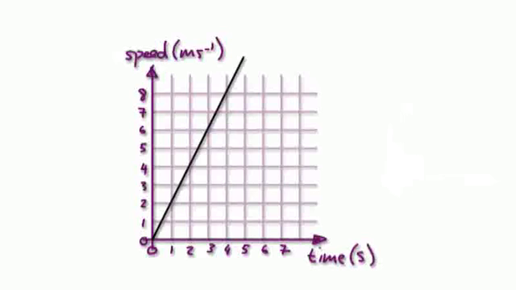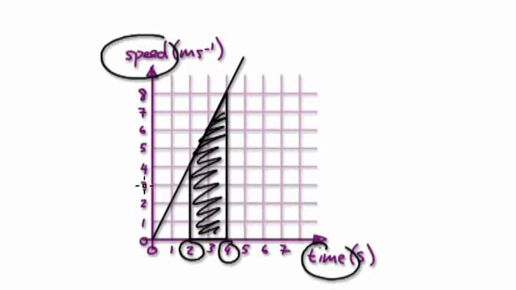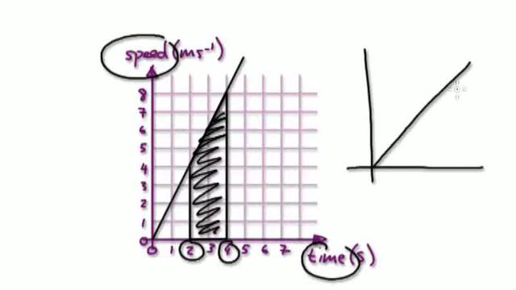Hang on, let me clear this up. So it's like this. It's like you working out the area of this thing here. This area here represents the distance traveled between 2 seconds and 4 seconds. So sometimes when you're given a speed time graph, you might want to know the distance traveled between 2 different times, so you need to work out the area of a trapezium.